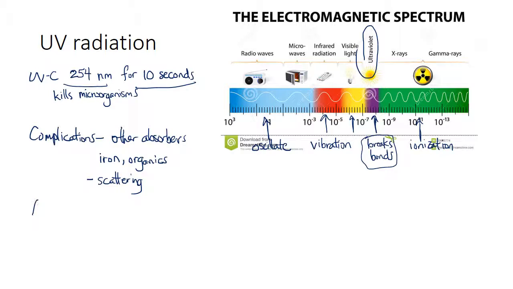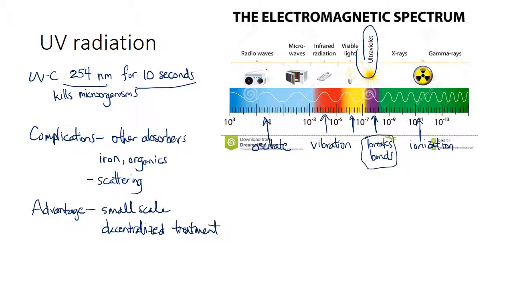An advantage of using UV radiation is that it can happen on a small scale. And so you can have a household size UV radiator on your faucet that could kill things. So you don't need to have a centralized water treatment facility for this. It could be decentralized. Decentralized treatment.